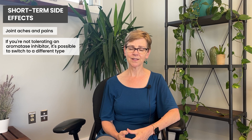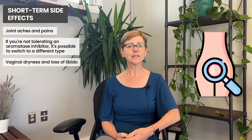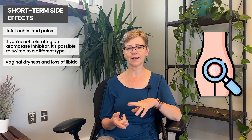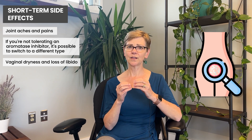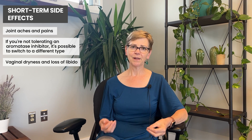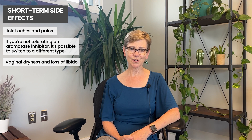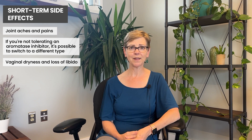The next most common side effect is vaginal dryness and other sexual side effects. These are very serious. We can have a decrease in libido because estrogen is being shut off — everything from vaginal dryness to loss of libido to pain with penetration. There are lots of ways to deal with this; you don't have to lose your intimate life. A lot of physicians don't like talking about intimacy and sexual side effects — we're not well trained in this — so we at Yerba are trying to give you as much information as possible.